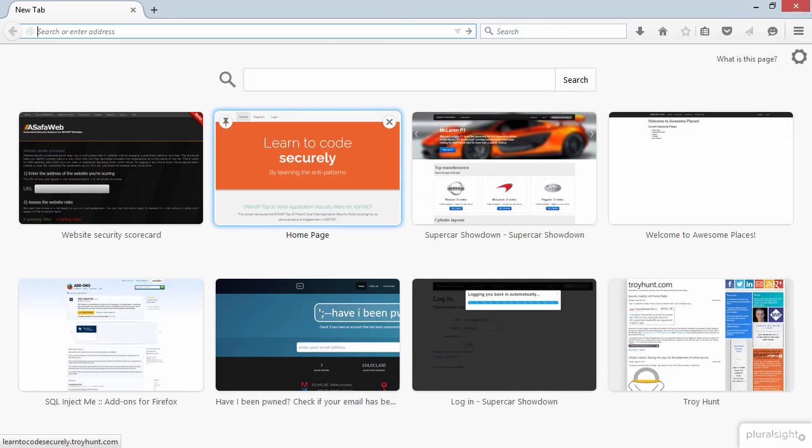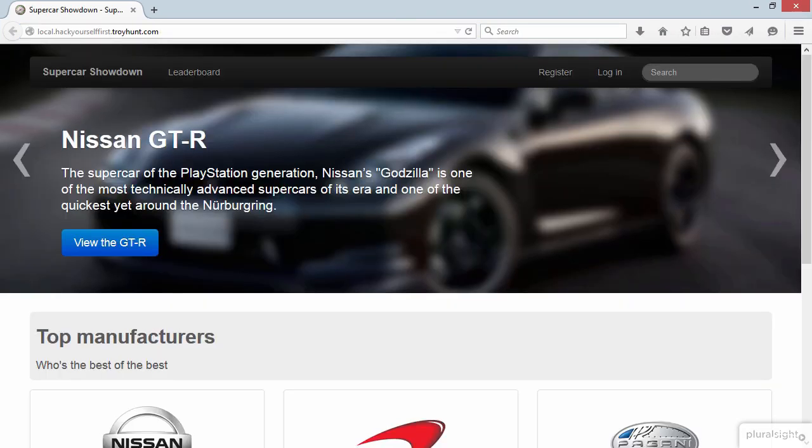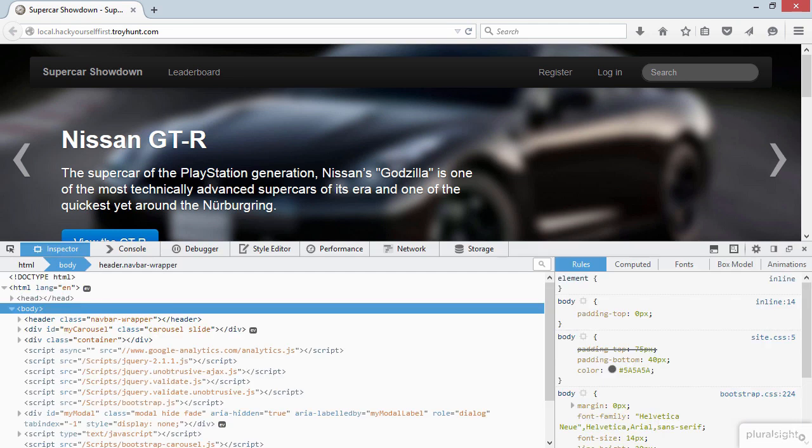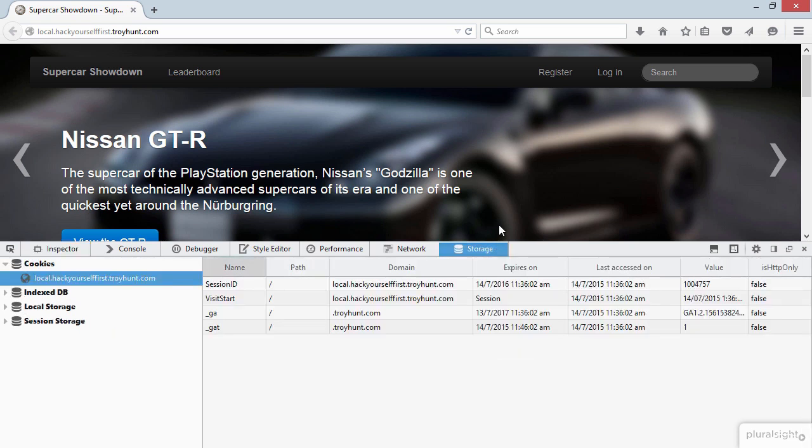So here's Firefox. Let's now go to the website. Now because I've gone to the site in a brand new browser, I should have a brand new session. So let's hit F12 for the developer tools. And I have the storage inspector enabled in Firefox, so we can jump over to storage. And we'll see here that we've got cookies already selected. And in fact, we can see that there is a session ID here with a value ending in 57. So remember Chrome was ending in 56. It has its own cookie ID. Now because this is a brand new session and I haven't been to the site in Firefox before, we can also see the login link in the navigation bar. So I'm presently logged out.